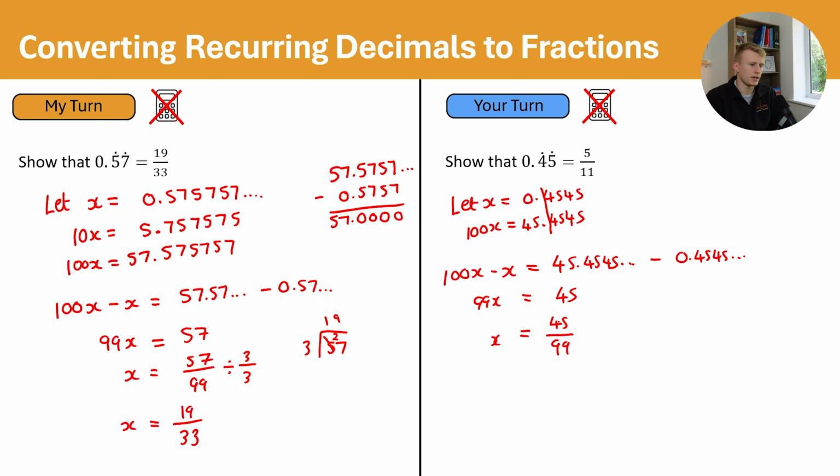I know that I need to simplify this fraction, 45 over 99, and I can use the already simplified version of it above. I know that it should simplify to 5 over 11, and that's going to help me to see what my highest common factor is going to be. Well, I know that 11 multiplied by 9 would get me 99, and I know that 5 multiplied by 9 would give me 45. I know that both of these have a factor of 9. I'll divide through by that on the numerator and denominator. 45 divided by 9 is 5, and 99 divided by 9 is 11. So we have shown that our recurring decimal is equal to 5/11ths.